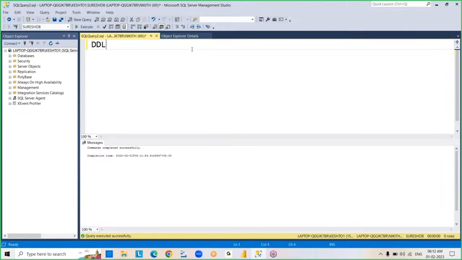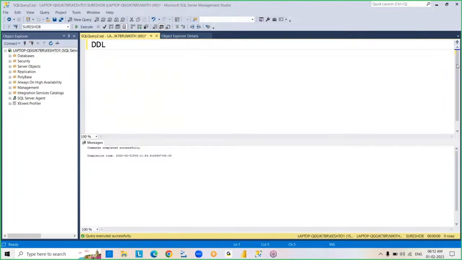In the beginning, we are working with the DDL commands, data definition language commands.